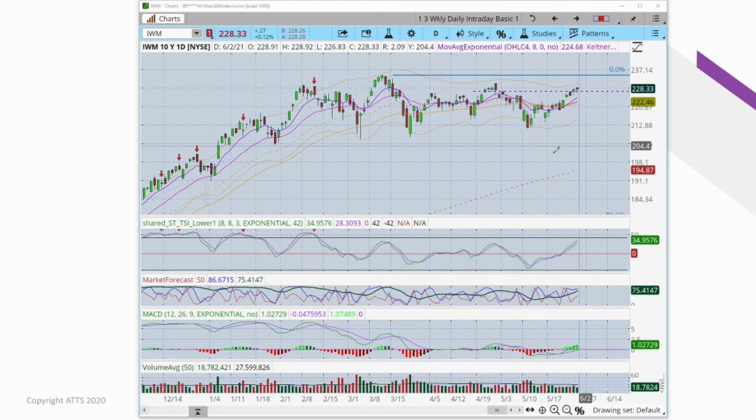Do we have a trade right now? Not really, simply because I'm a pullback trader. So I'm looking for a pullback into the moving averages, or I'm waiting for it to get back up here into a level of past resistance, which is up at 231, for a potential trade. If it rejects at that level, I would look for a stronger pullback, and it gives us a better opportunity to trade against the short-term trend and what may start shaping up, just a consolidation pattern, a box range, if you will, on IWM.